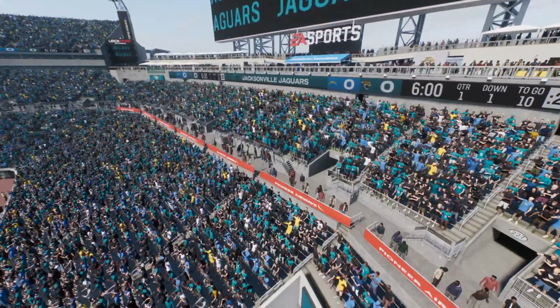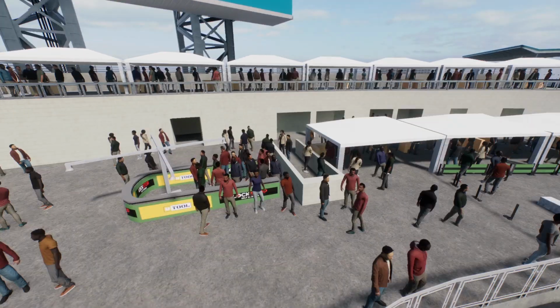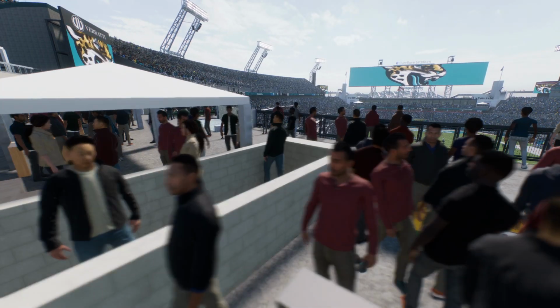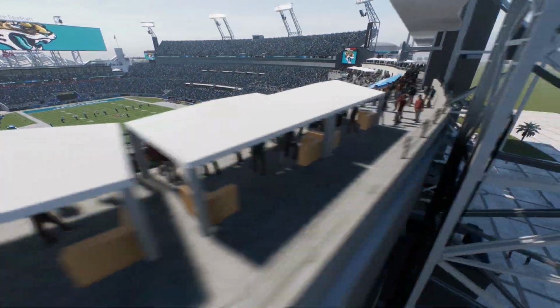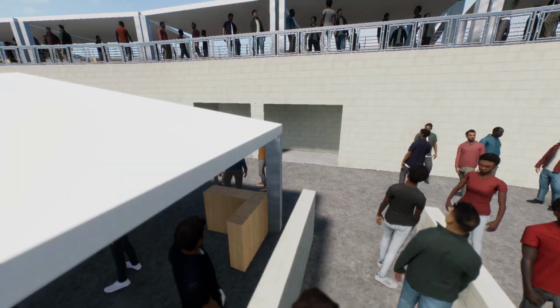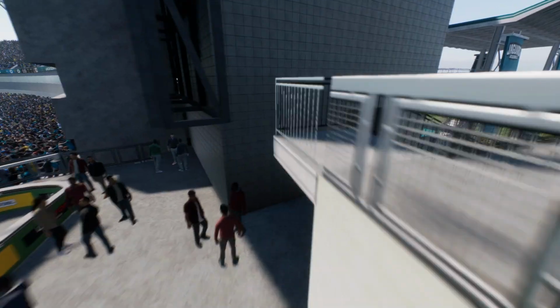But this is also the other tunnel. So, kind of get confused around this stadium a little bit. But let's just see what's up here. So, we have different sponsors, pretty much. Lock Stop. Okay. What's over here? We have Lock Stop again. Jaguars logo on a little jumbotron, some random tents at the very top here, Bamboo Wireless. Okay, we got Jags logo. What's inside here? Actually, nothing really, to be honest. Okay. More just tents. Again, like I said, more just Jaguars stuff.